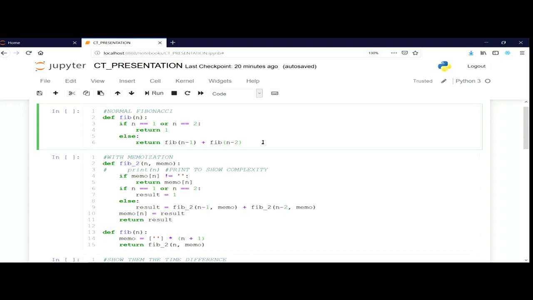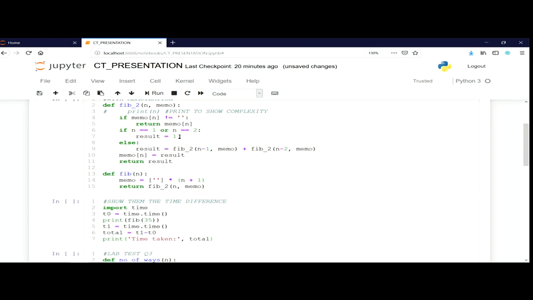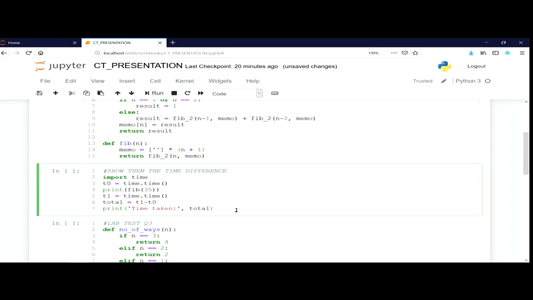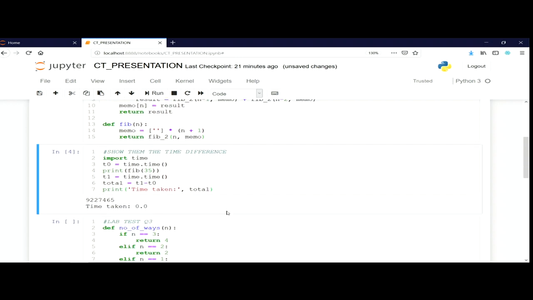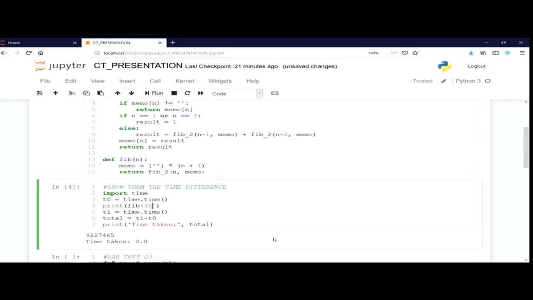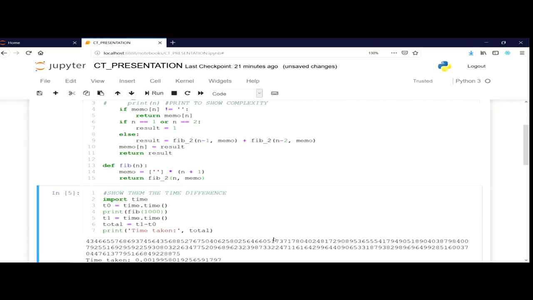So you can see from here, Fibonacci itself, this will be a normal recursive for Fibonacci. So I'll run this function, and then I'll compute the time needed for just Fibonacci 35. It will take a little while to calculate, which will give you the time as 5.54. But with this memoization method, this is how much it will take. Basically, you reduce the time complexity by a lot. And the good thing is, you can just increase it to 1000 and it will still take a lot lesser compared to the original recursion.